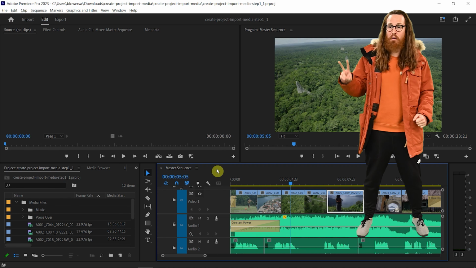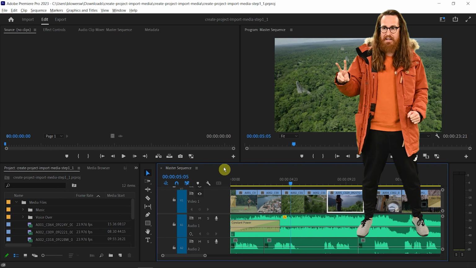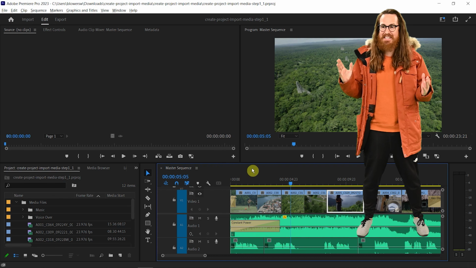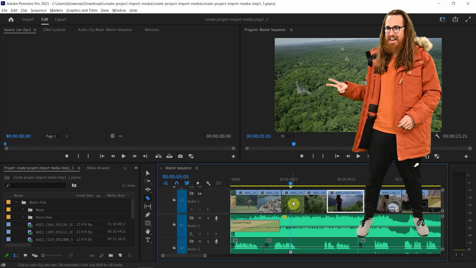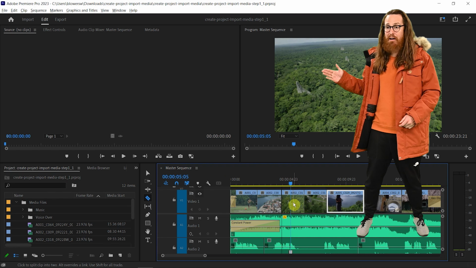Before we get started, I want to show you 2 quick shortcuts. The first one, go ahead and press C. That's going to cut your clip. You'll notice a razor right here. Press C, hover over one of the clips, and then click it. That's going to cut the clip in two, or slice it.